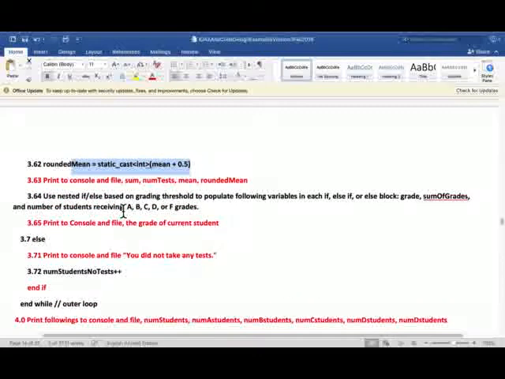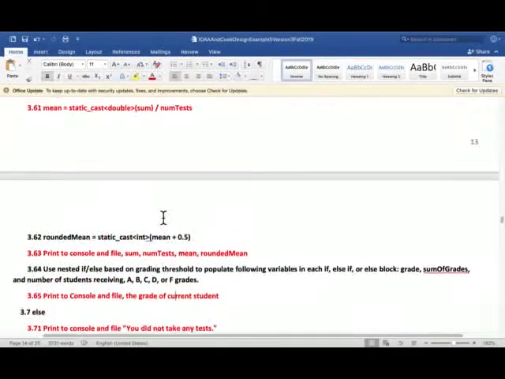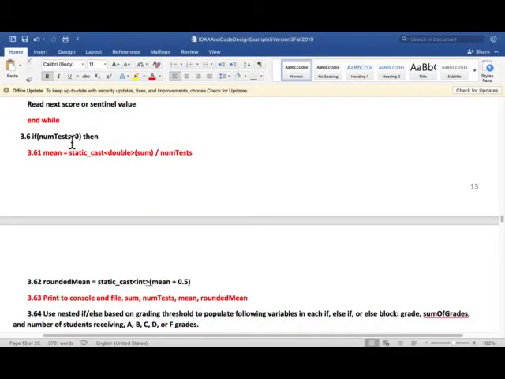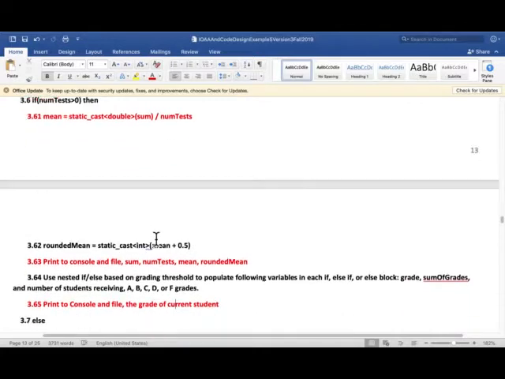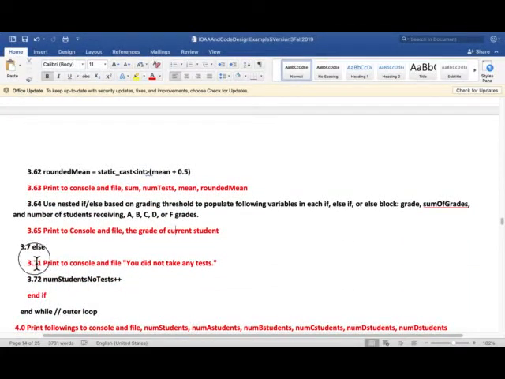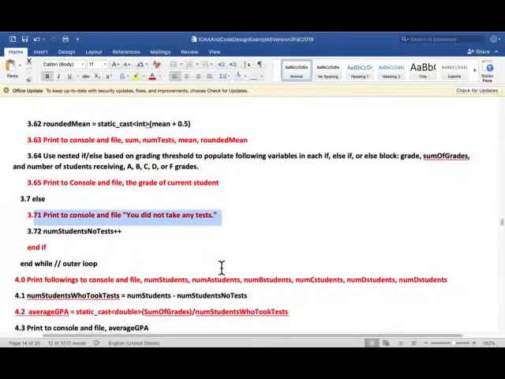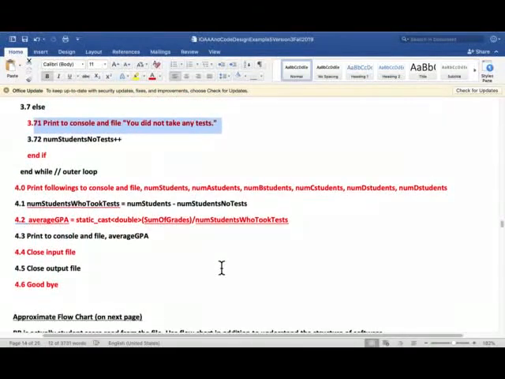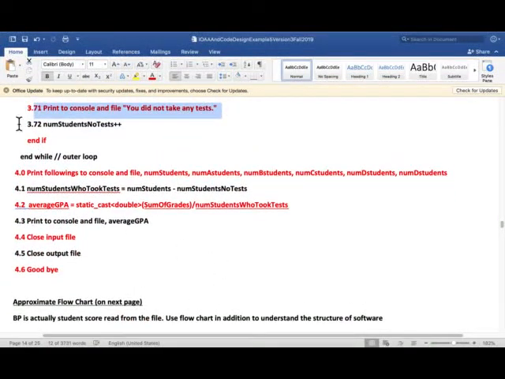Otherwise, if this condition is false, that means they did not take a test, and then we'll print you did not take any test. So this was the high level. And then of course the end of the loop, and then we'll print to console the number of students and a whole bunch of things. So that's the high level.